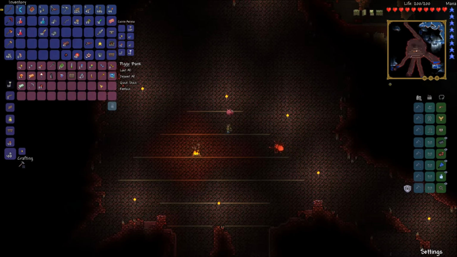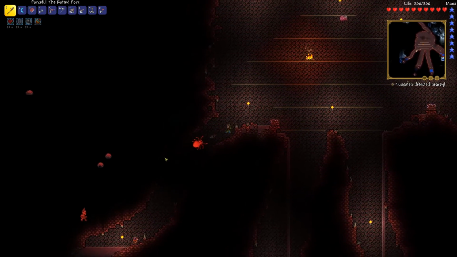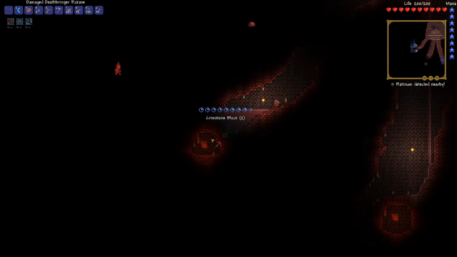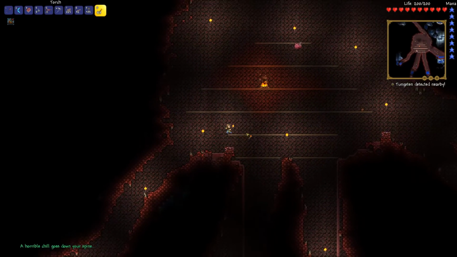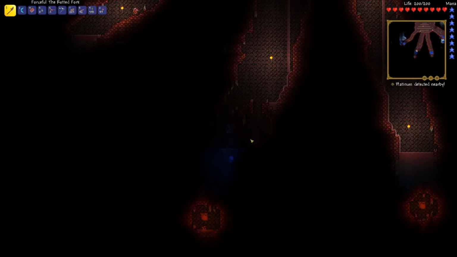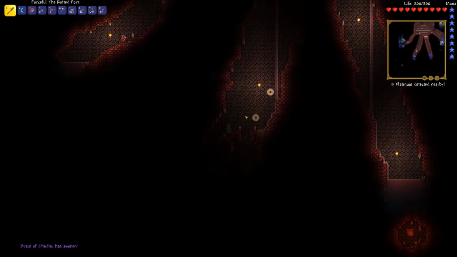Alright, let's store some stuff. I want to try and break enough of these orbs to fight them again. Since you've already seen me do it once, I will speed up this second fight. Alright, there he is. Round 2.